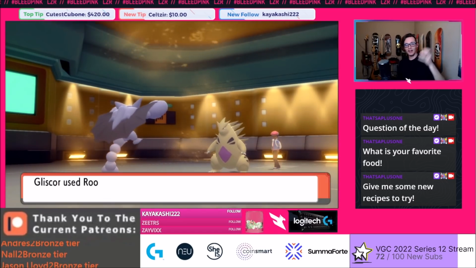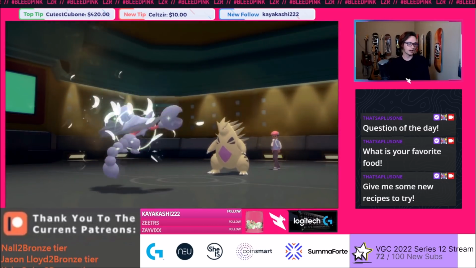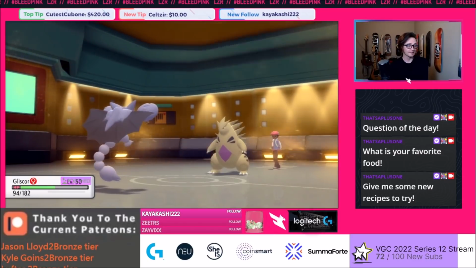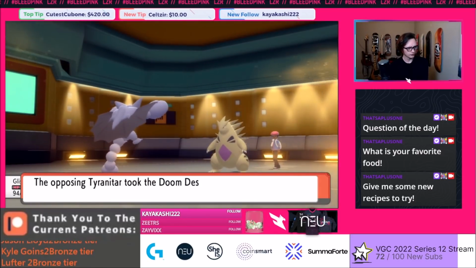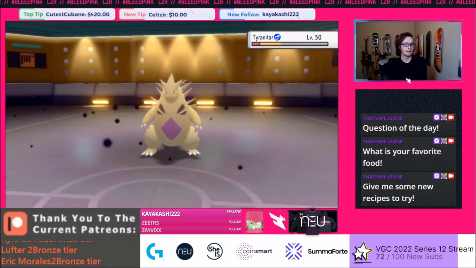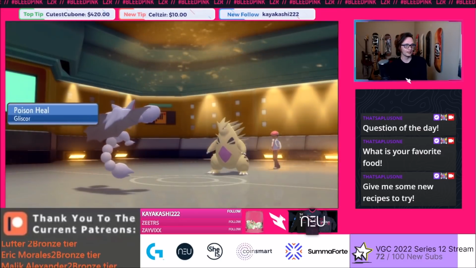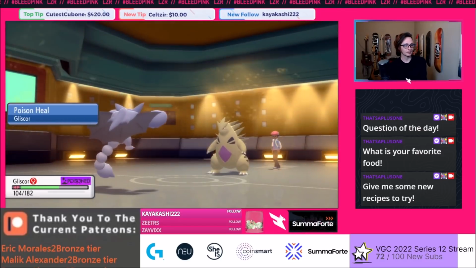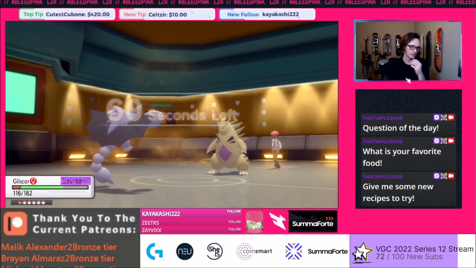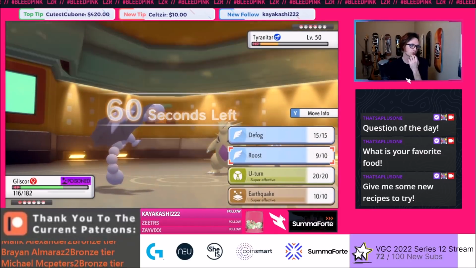And so now I have my Toxic Orb ticking, which means we actually restore more health doing this than they can possibly deal. So what's going to happen here is they're going to take the big Doom Desire attack. Big damage, holy moly, you love to see that. And we got the big Poison Heal. I think I might just go for the EQ. Let's see, should I EQ or should I Roost again? I'll Roost one more time.